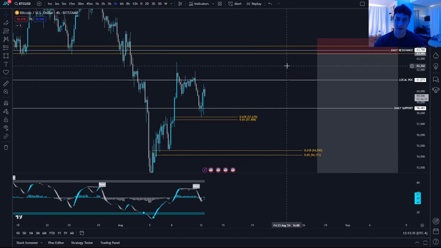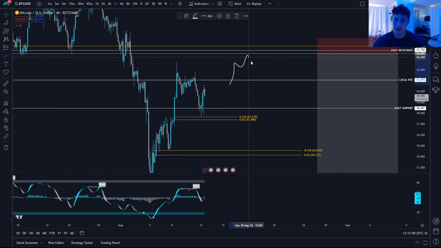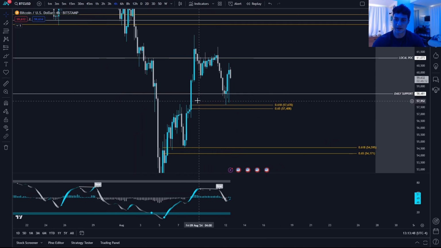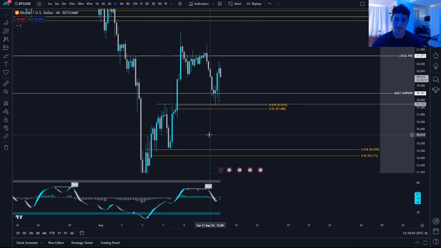It doesn't mean we're going to set limit orders here though. It means we're going to wait to see a reaction from this level. I'll get into that in a second. Here we see another key level, right? We have this daily support and we also have this structure high. So press Alt J for a horizontal ray here. Okay, so right here, if you guys see, I'll have my editor zoom in here.